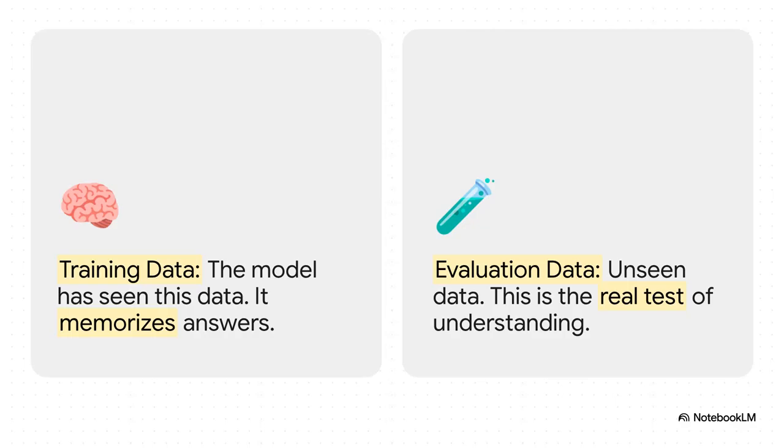And here's exactly why that taste test is so critical. It's to avoid a classic problem called overfitting. See, if you test your model on the same data it learned from, it's like tasting the exact same cookie you just ate. Of course it's familiar, the model's just going to get a perfect score because it memorized the answers. The real test is using evaluation data the model has never seen before. That's like tasting a new cookie from the same batch. That's how you know if the recipe itself is truly good.